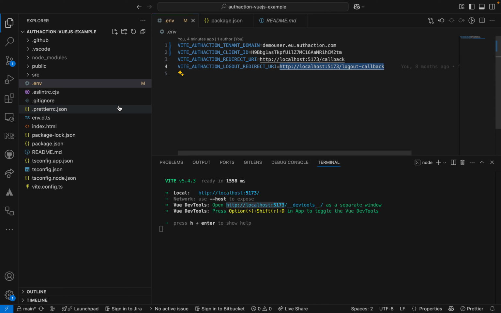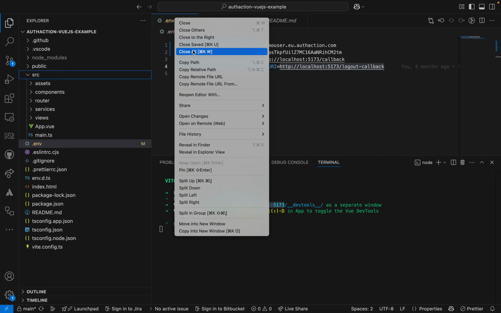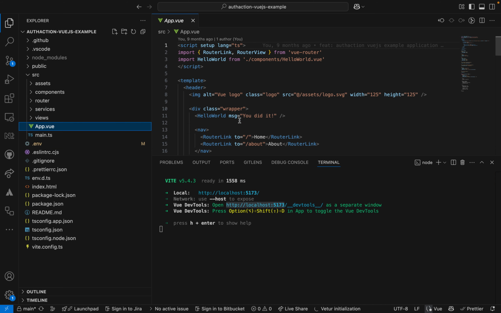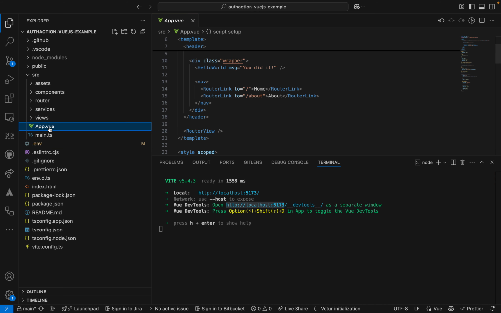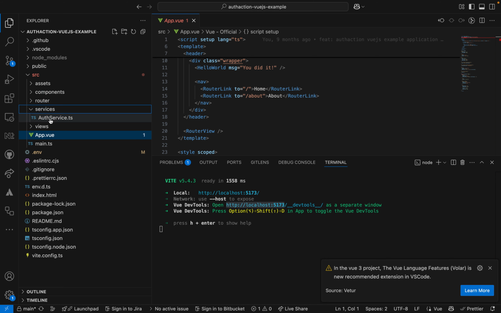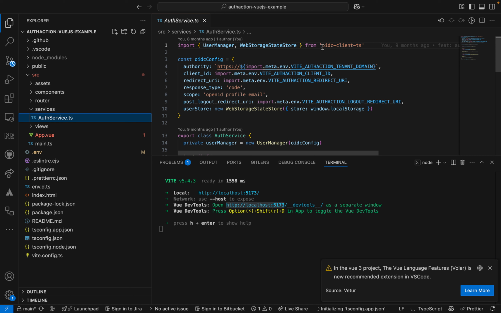From the code I can go and see how it's developed. There is an app view, and then there are services, the auth service. This auth service is using the oidc-client-ts package, and it's configuring the authority and client ID.